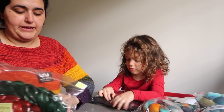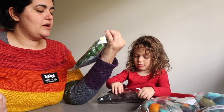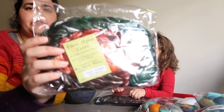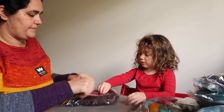And they also had a sale bin of fibre, so I picked up a couple from there as well. And these are both Merino Tencel 50-50. One is the Bitter Lime to Rose, and this one is Copper to Verdigris. All right, we'll open this one.